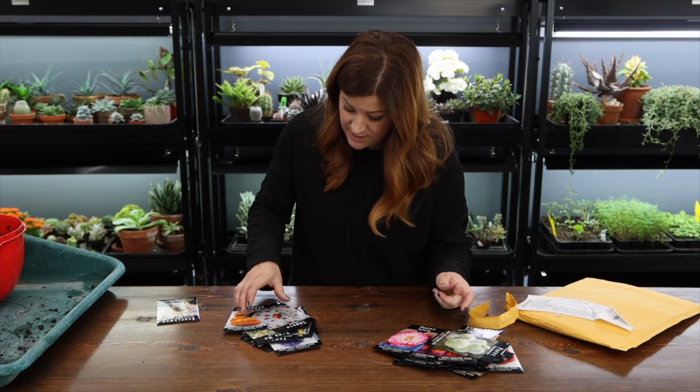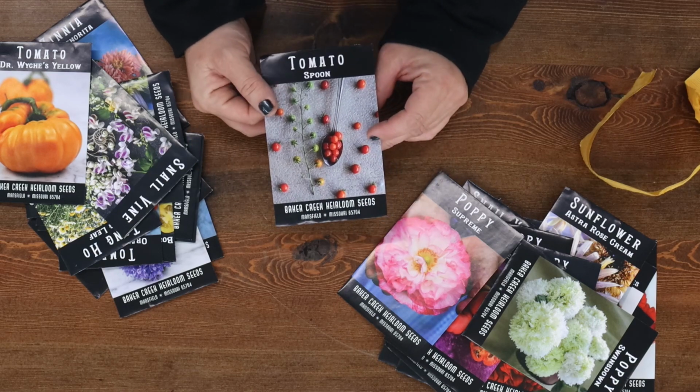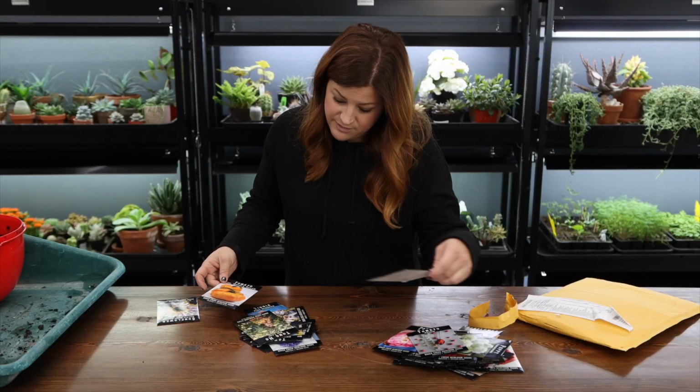That is so pretty. A tomato called Spoon. So this is kind of like the red currant one I've grown in the past. I thought it would be fun to try this one and compare the growth pattern. Oh, another snail vine here.